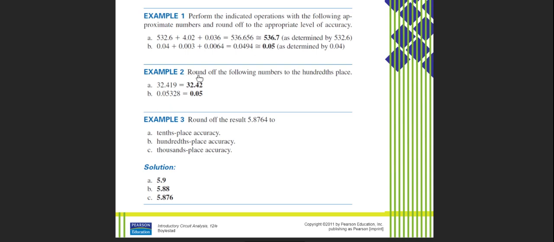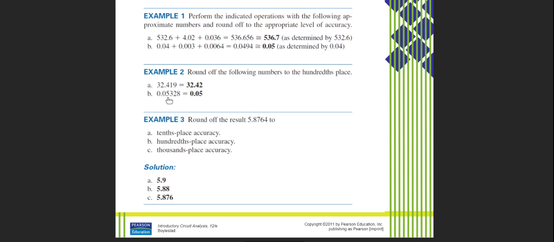So here it's mentioned to round off the following number to the hundredths place. These are like math from, I don't know, elementary, primary school. We know it, but just review it. So this number 9 is above 5. We round it to the next number. It becomes 0. This one becomes 2. And then because the hundredths place is 2 digits after the point, we just stop. We don't do any more rounding off.